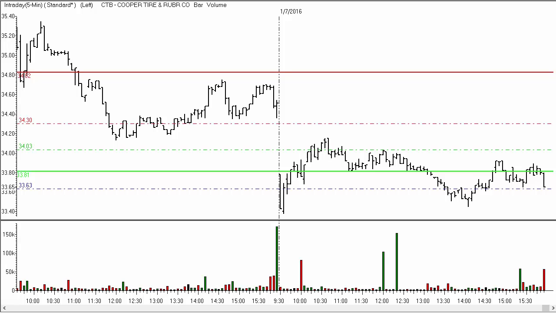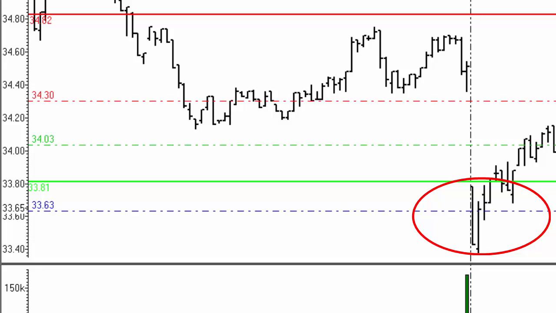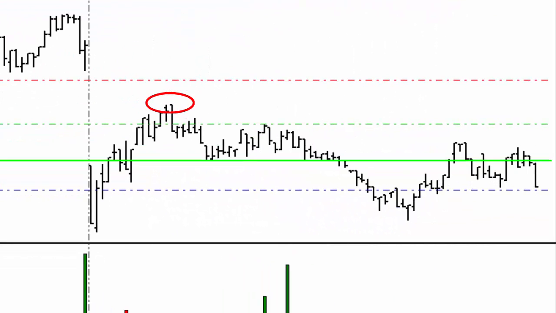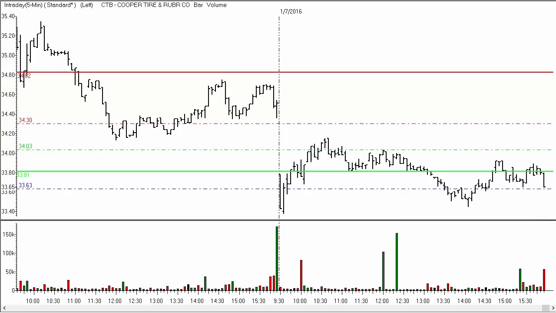Cooper Tire and Rubber was the next stocks to watch that triggered. Once again on the opening bell, no dice, no entry on this one. Comes up, gets 8 cents above, 34.11 would be 8 cents above the entry line. Came back down through, 34.03 was the entry, and then it oscillated right here in between the entry and the pivot for hours. If you took this trade and took it off because you got frustrated with it, well, shame on you, because look what happened. All the way down to $33.63. That's a 40 cent per share gain on CTB, once again from the stocks to watch portion of the trading plan.